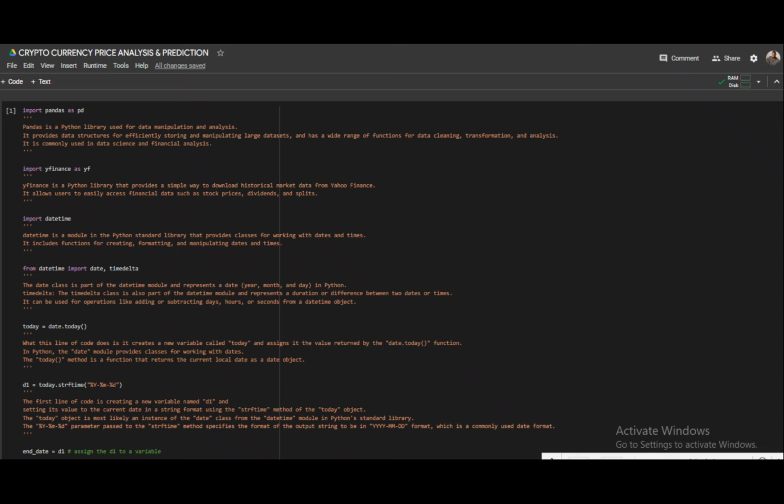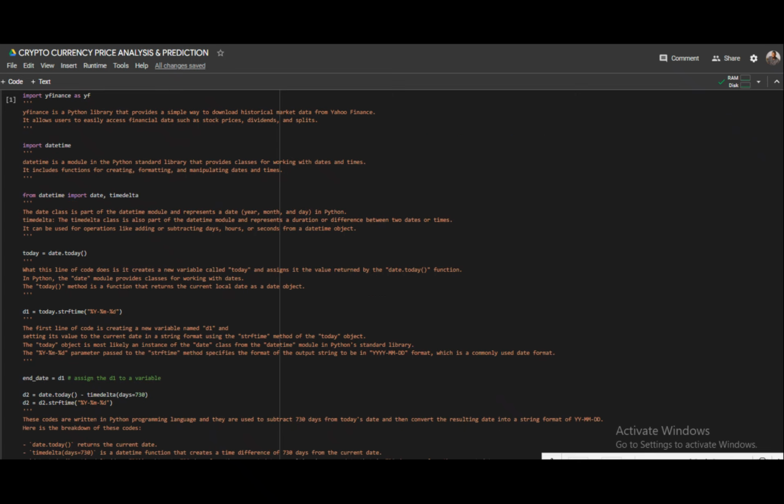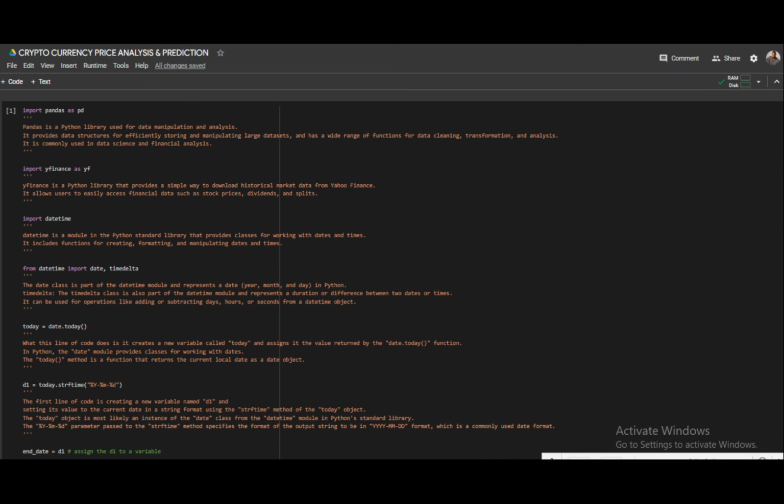They have historical data of cryptocurrency and forex. I think forex should be one of them. However, what we'll be looking at today is cryptocurrency price prediction, and we'll be focusing just on Bitcoin.